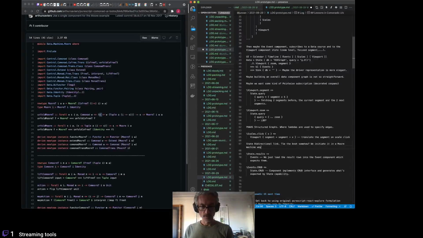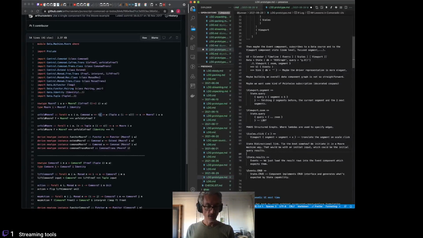So that would be with an initial input, which could be the initial query results. Because usually when we open something, we'll have a default query, and that's enough to start up. Then we pass that to the event component, and now we're holding until we receive the next tick. So the knot is local.